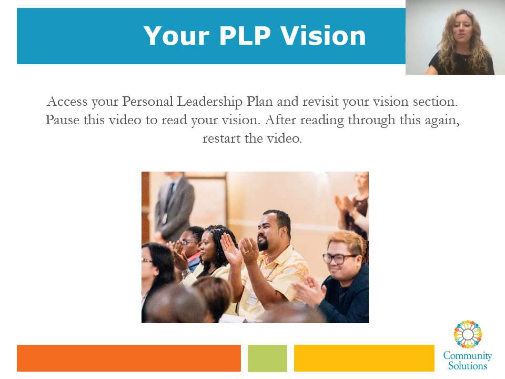Welcome back. Hopefully you remembered or wrote down a different version of the vision that you had at orientation. So next, you've also been working on your personal leadership plan where you've written a personal vision. Take a moment to revisit this vision in your personal leadership plan. You may find that it closely aligns with your newspaper headline, or it might be a bit different. But read through this vision in your personal leadership plan now, and then write a short summary of this vision under question 2 of your worksheet. Pause the video and answer question 2 on your brainstorming worksheet now.